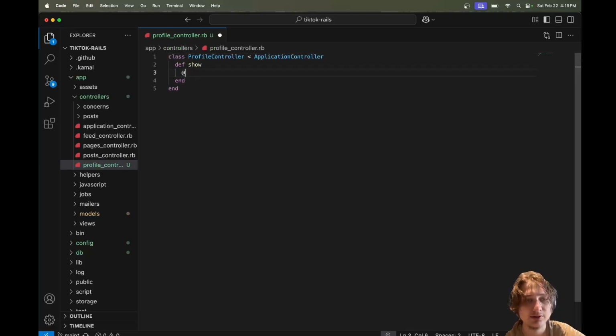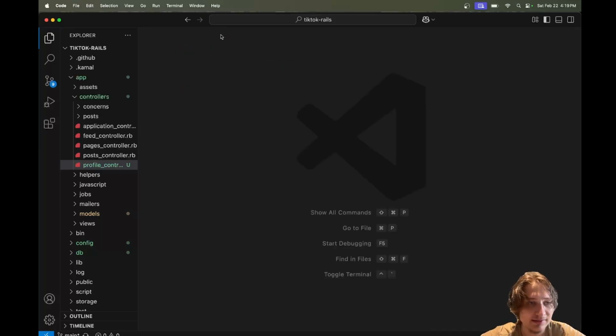And then we're going to have a show action. Inside the show action, we're going to set the user. You can say @user equals User.friendly.find instead of just the regular find. But then we'll pass in the params ID. And the cool thing about this is it'll handle finding the slug, but also if someone for whatever reason put in the ID too, it would also find it, which can be kind of cool, I guess, as a fallback.